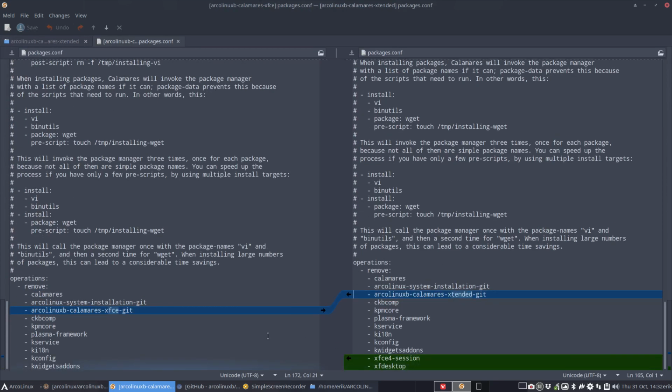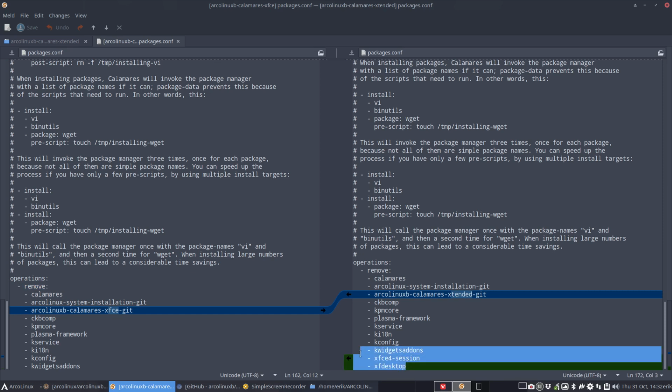And here we have XFCE session, which is extended. Here you don't need to remove these things. We want to keep XFCE, so we don't remove stuff from XFCE. Here we have a tiling window manager, so we don't want to have a login possibility in the beginning to XFCE. We don't want that, but we do want to have XFCE while we boot up in a live session. That's something else.